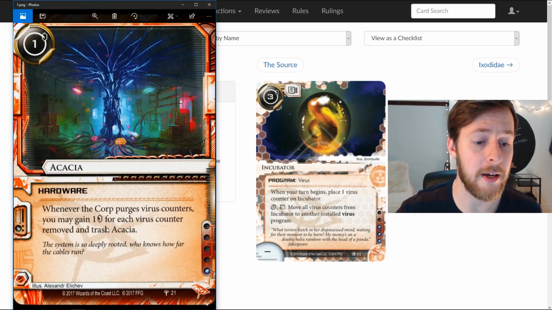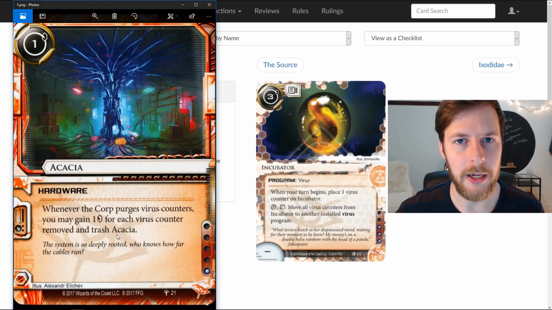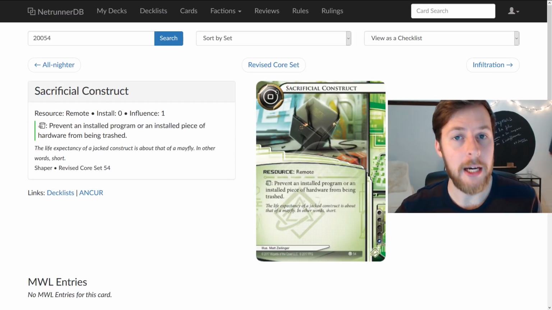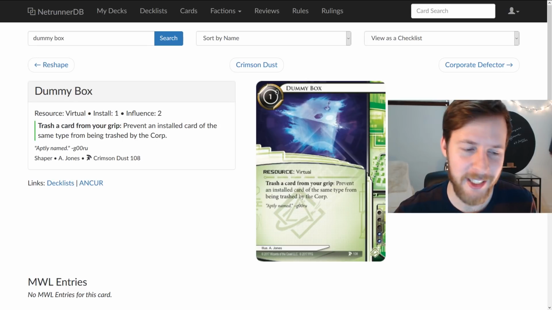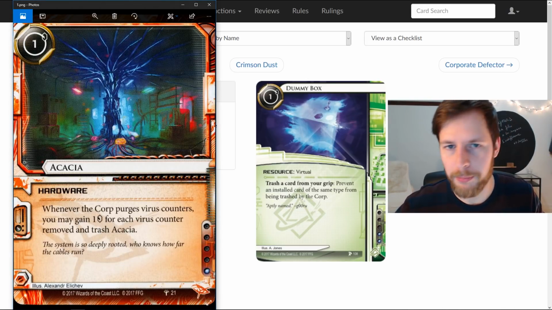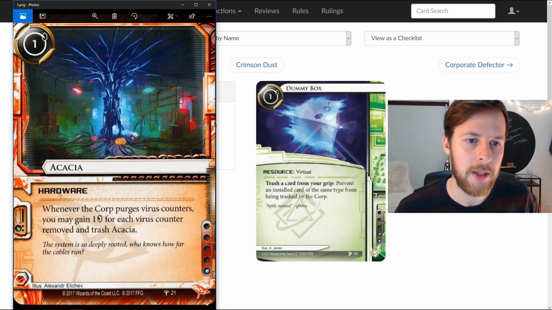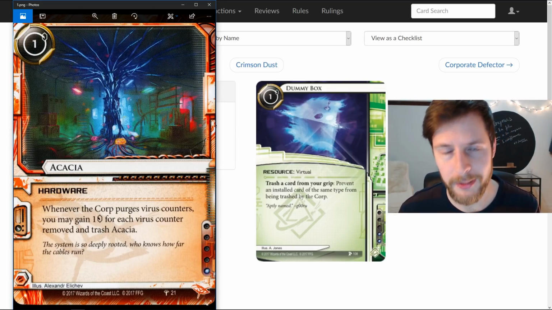Second part is that the trashing of Acacia is not actually an additional cost. It's not a cost of the ability, it's kind of like an added effect, which means that you can prevent it. If you use cards like Sacrificial Construct or even Dummy Box, if you want to go near infinite with your Acacia value, your Acacia can stay there and you can get the credits. So you can purge twice, 3 times, 7 times, and you continue to get Acacia value. Admittedly, once they purge, your virus counters are gone, so it'll be a while, but that's the idea.